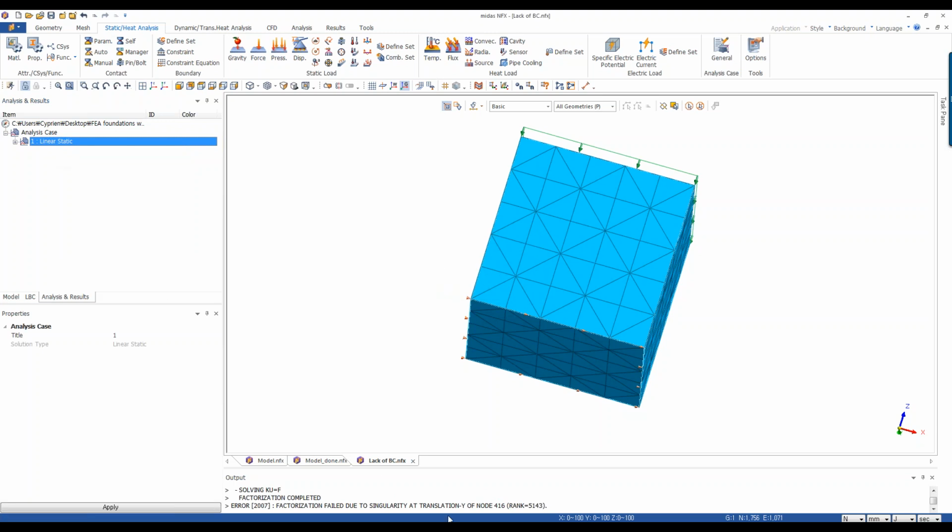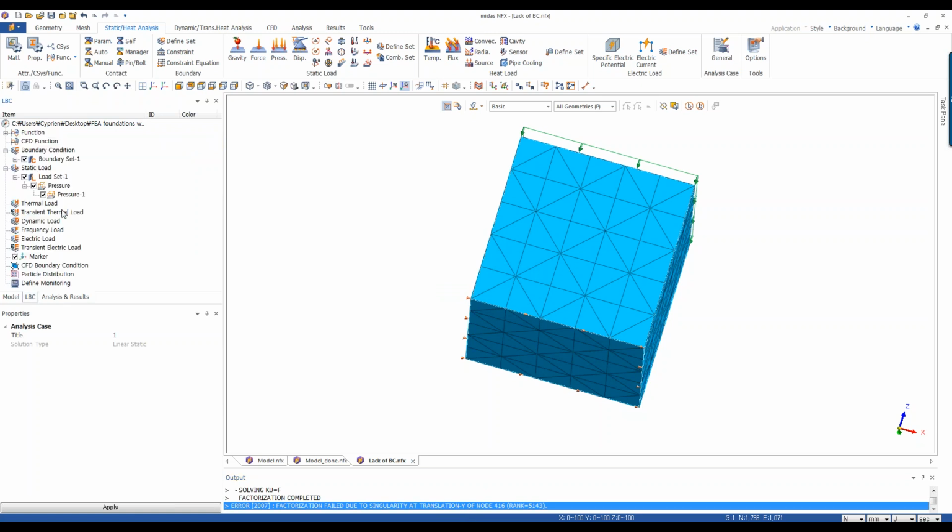So what we have is another error message, but this time the missing degree of freedom lies in the Y direction, excuse me. So again, I'm going to the boundary condition.